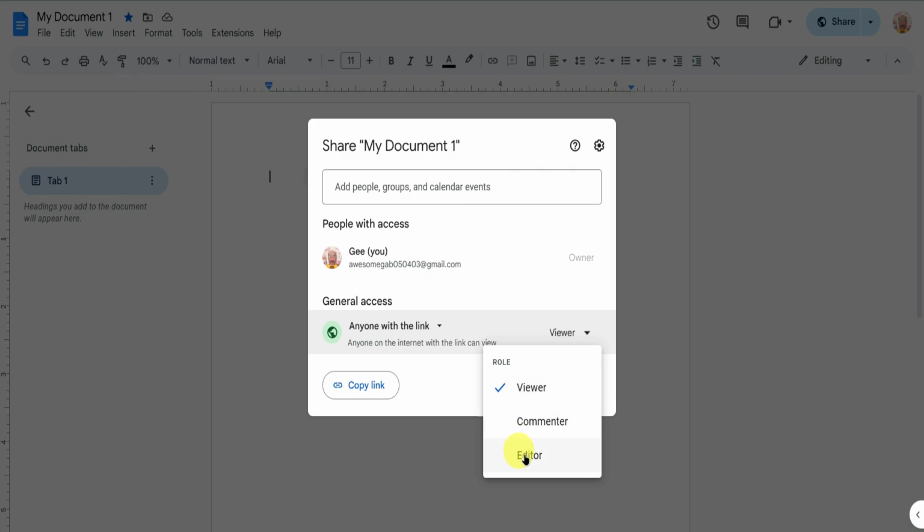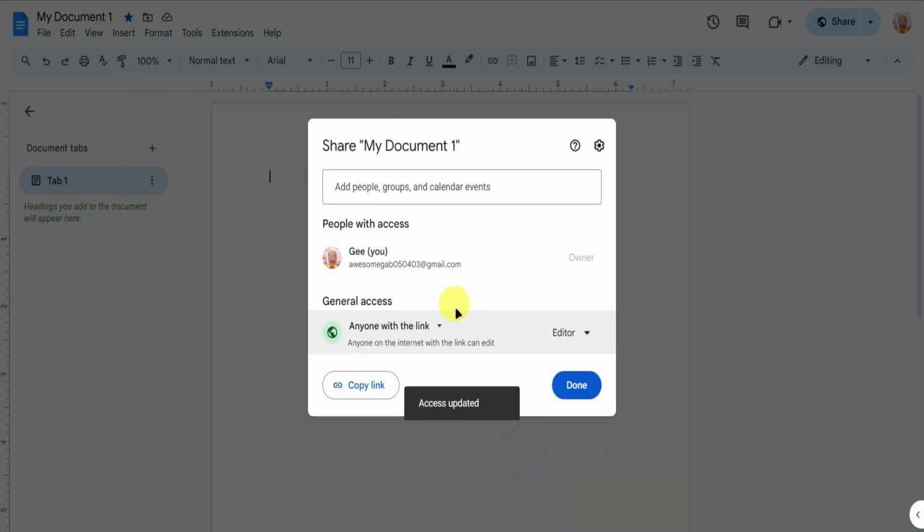So for example, I'll choose the roles as an editor. So anyone that will be receiving this link will be able to edit out the document. So once you're done, what you can do is you just simply copy the link and then just simply paste it in or send it into a messaging platform that you guys use so that you can invite people to edit out the document. Or again, what you can also do is just invite them right here in this bar right here just by adding their name or their email address. So yeah, so that is how you share documents right here in Google Docs.